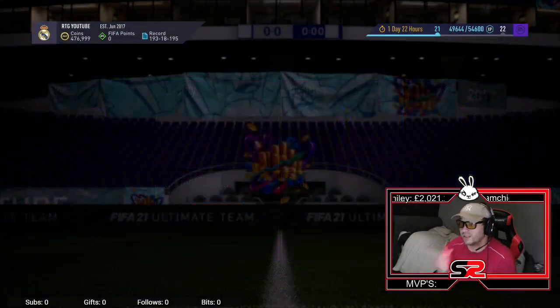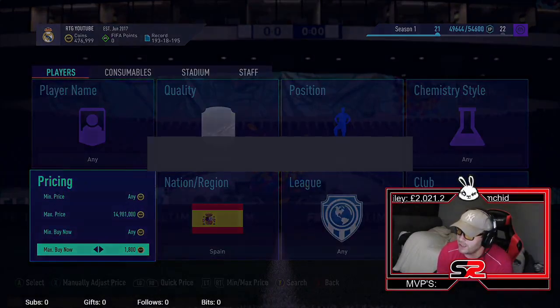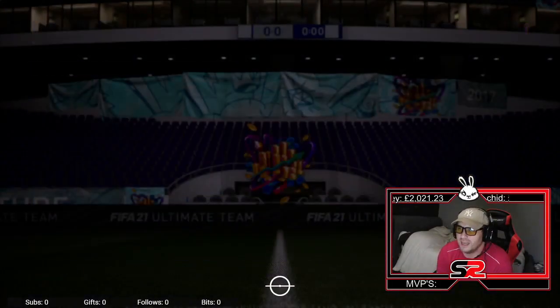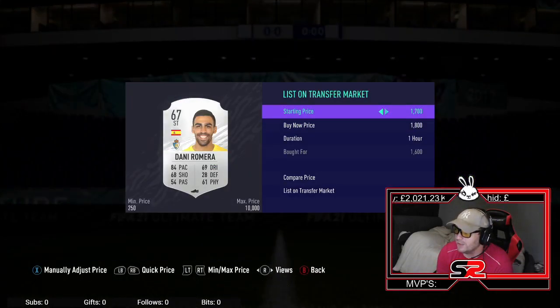So strikers are kind of expensive as well, guys. As you can see, 1.6 on the market there. People aren't going to be looking at these sort of filters, right? They're going to overlap this. So that there is definitely a snipe. If I list that up at 1.8, I make 100 coins. 100 coins is 100 coins.